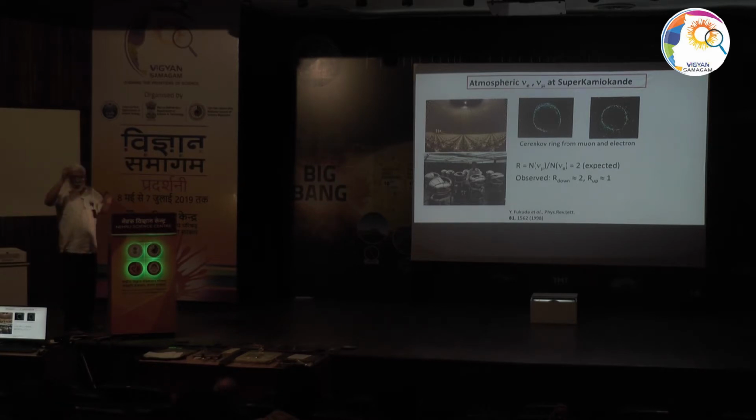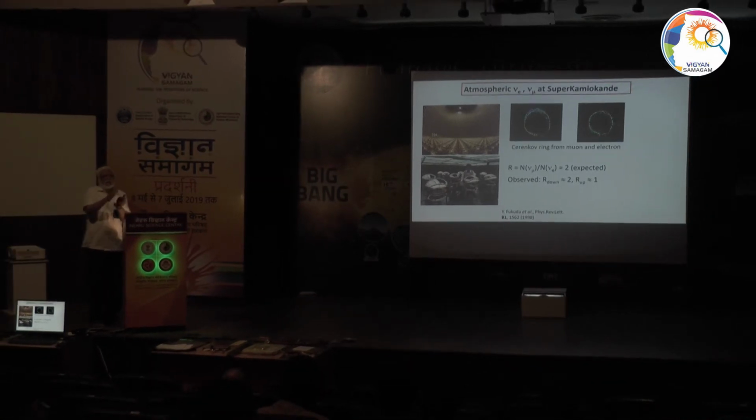So if you project out a certain slice in time, then the muon ring is sharper than the electron ring. In the electron ring, you can see many of these counts here, because the electron is a light particle, it can scatter. So the Cherenkov light cones are slightly different, and you get a scatter on that ring. So you can use various techniques, which have now been refined, to identify muons from electrons.